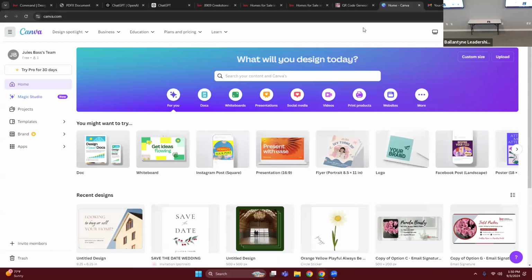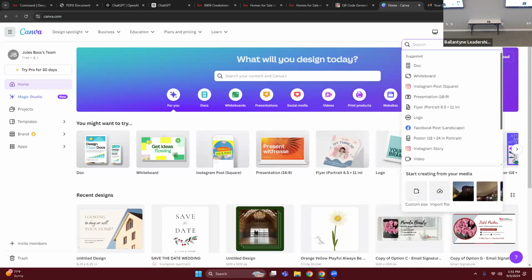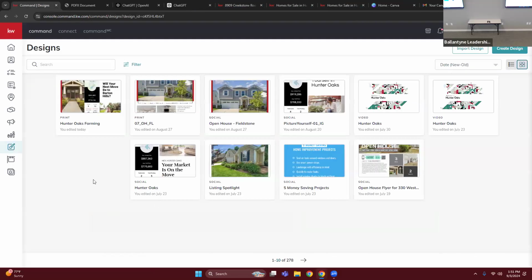Okay, so with Canva, these are the steps in general if we want to use a Canva design for our direct mail. The first step is to go up to create design in the top right. So instead of searching for postcard in the search bar, we want to do create design in the top right. Now, sorry to jump a bit, but I need to jump back into Command to show you the requirements Command has for our postcards.